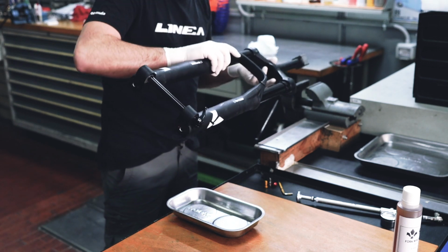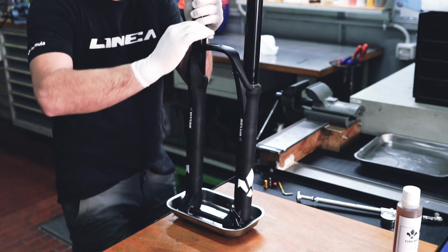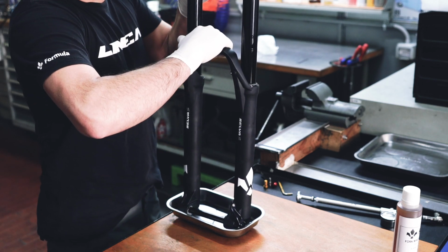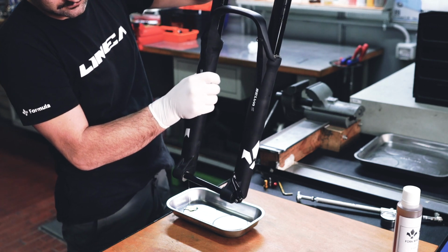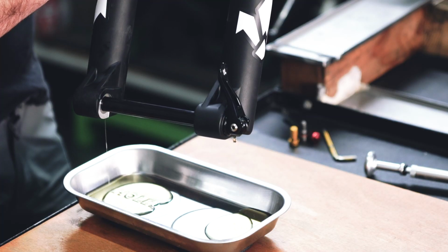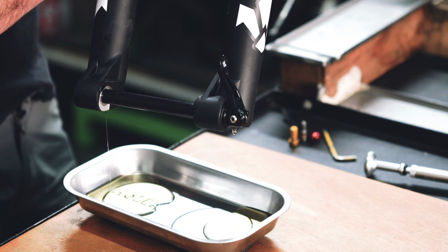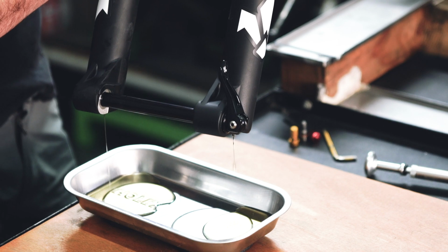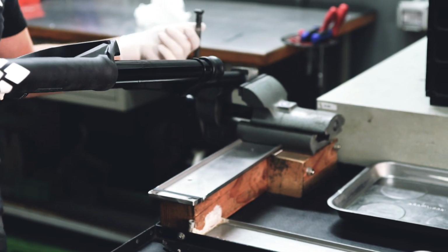At this point, remove the fork from the vise and hold it in a vertical position above an oil collection tray. Lift the stanchions up slightly by applying light pressure upwards on the arch to release all the oil inside the fork. At the end of this operation, you can put the fork back into the vise for more work.